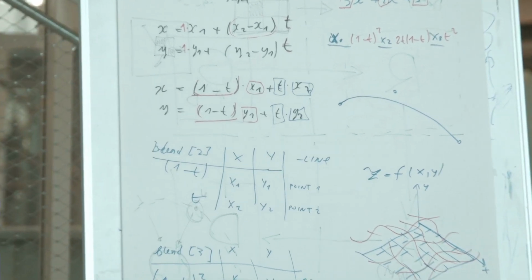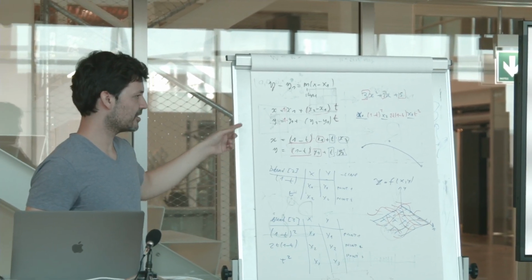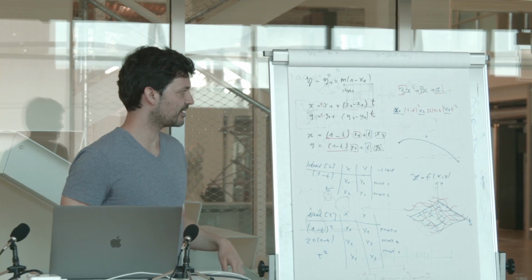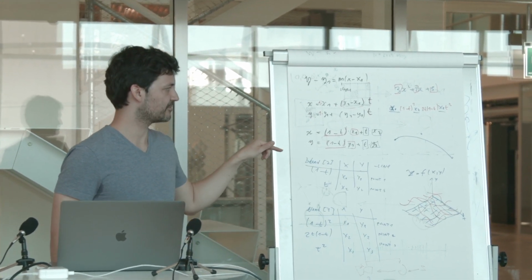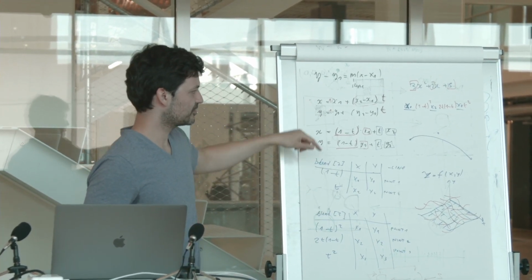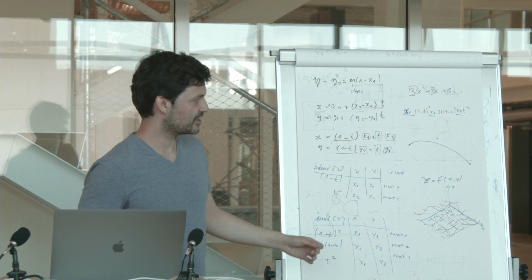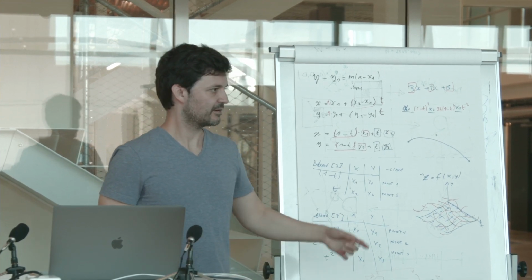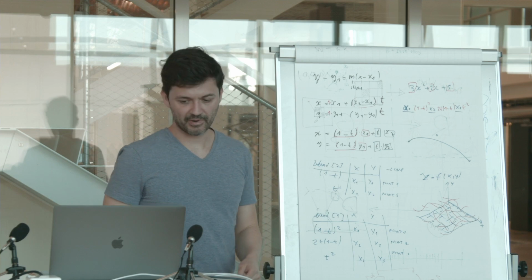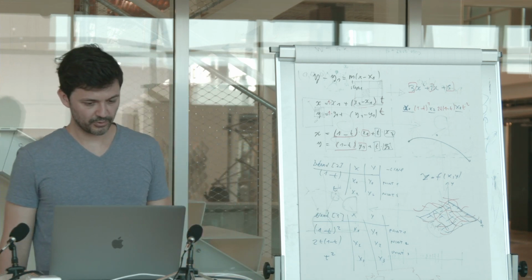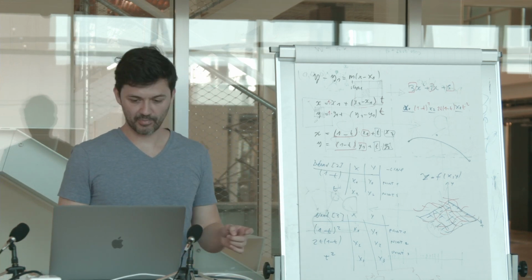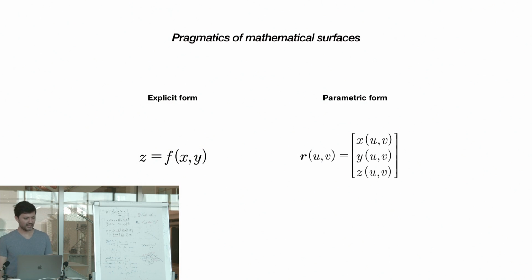But again, this has problems, like I showed you before with explicit representation of curves. For example, you could not draw a vertical line. And here also you have certain problems. But then you can also do the same as before and make a parametric form. So what you do, you introduce not one parameter, but 2 parameters, u and v, and make x, y, and z dependent on u and v.